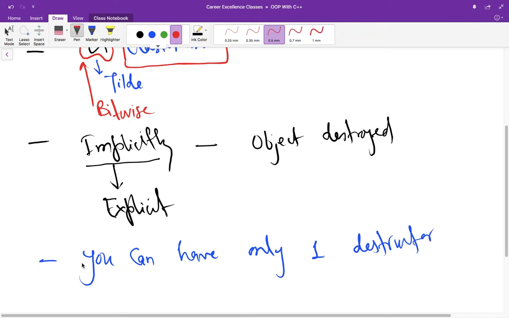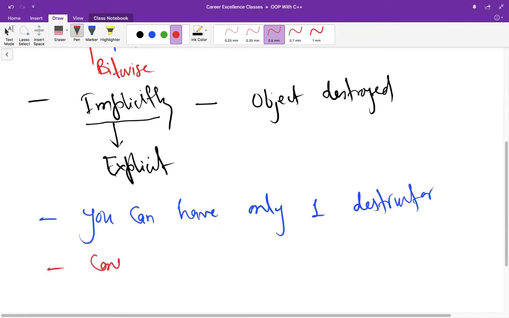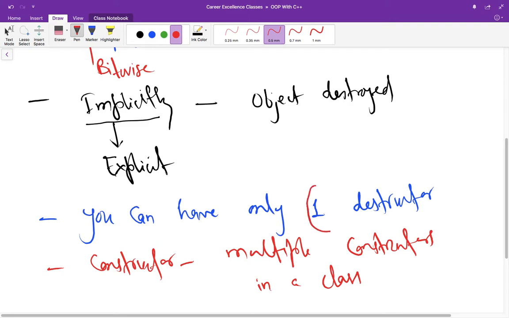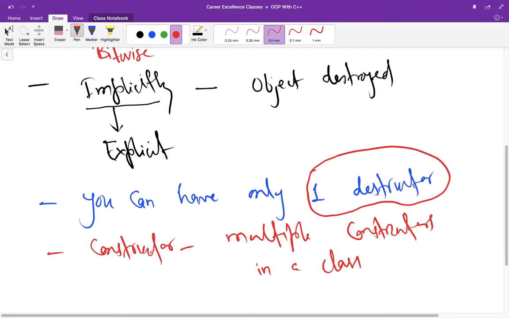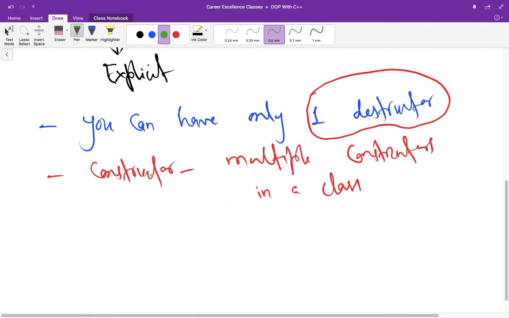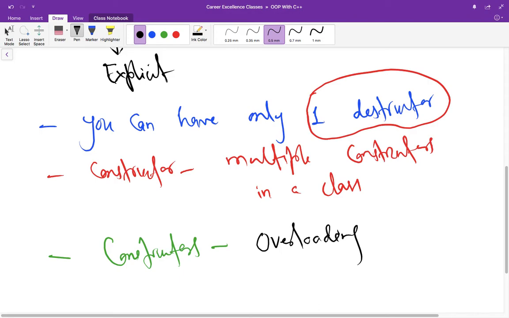In the case of constructors, you can have multiple constructors in a class, that is constructor overloading, but for destructors overloading is not allowed.